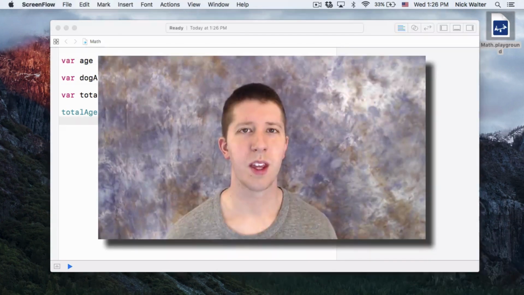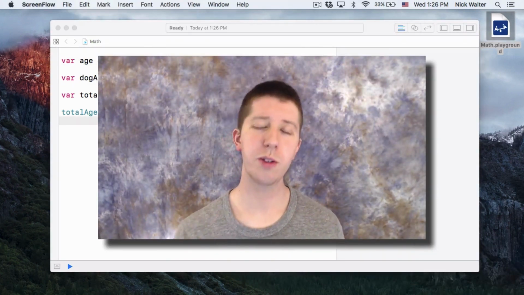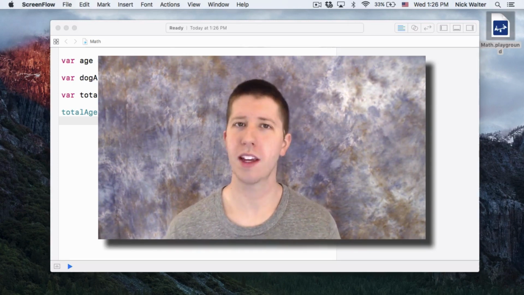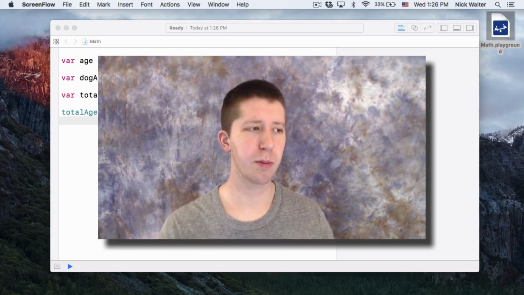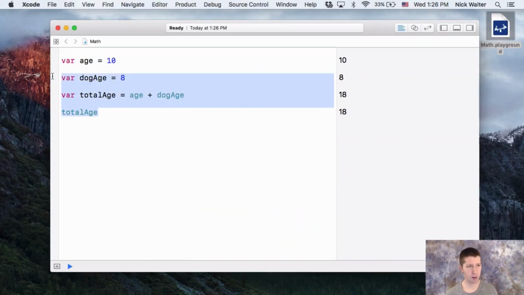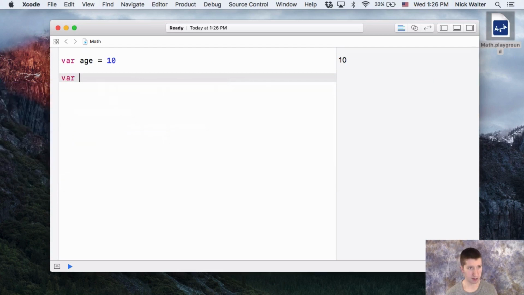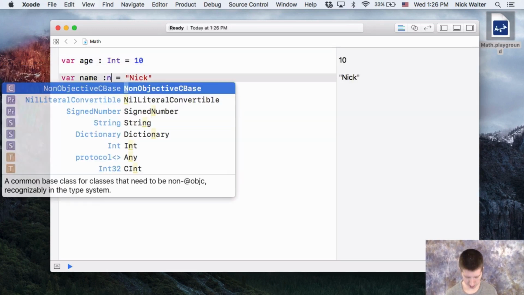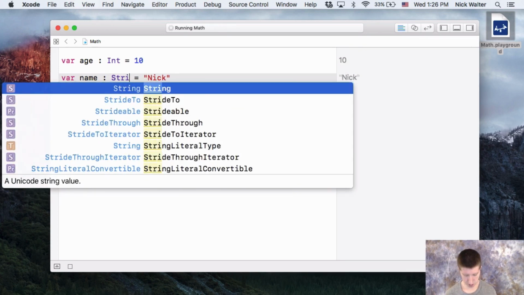Let's keep moving. In this lecture, I'm going to teach you about two different new types. And do you remember what types are, right? String's a type, int's a type. It's just something that we can put inside a variable. So let me just get back to an old example that we had where we had var age. I'm going to say var name as well. Set this equal to something like Nick. And I'm going to do this type annotation to say that this is an int. This thing here is a string.